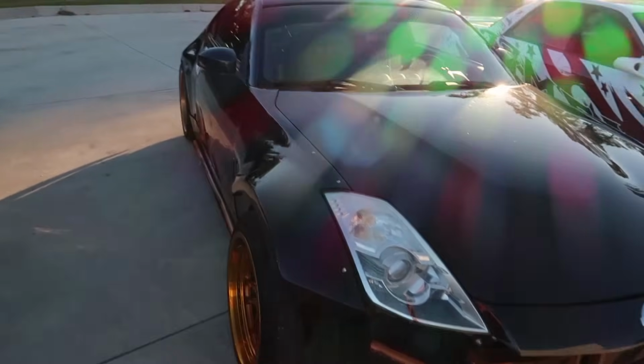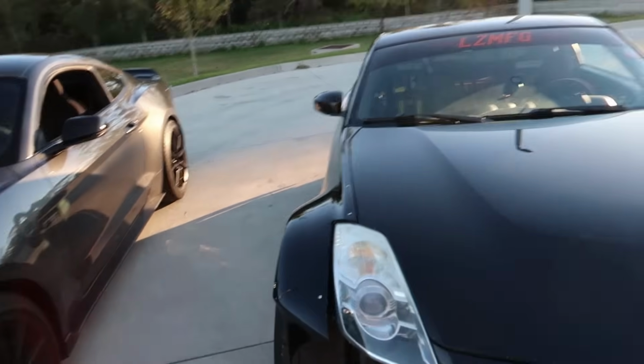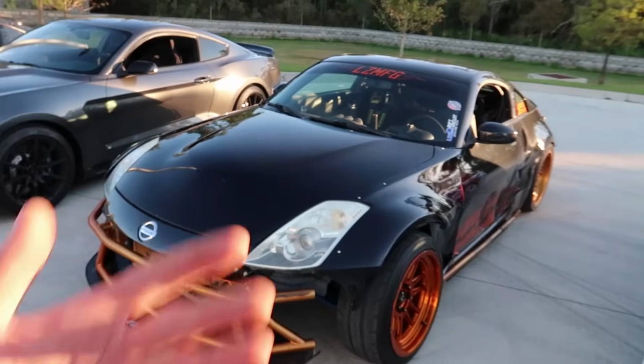So suspension wise, again, custom BC Racing coilovers, DS series, ton of grip. I think I got 4K springs in the rear. This thing practically does wheelies. It's got Wisefab suspension, dual caliper in the rear, and it's probably one of the nicest driving cars. It feels very nice and new inside. It's very smooth, wheel doesn't shake. I really like it. It's a great car, and it's not going anywhere because I have so little money into it, and this thing is just reliable as heck.